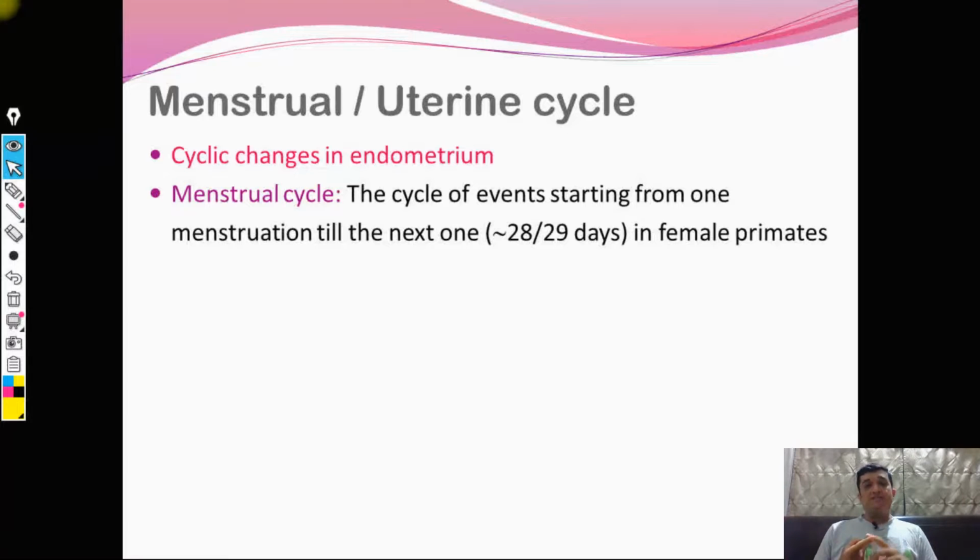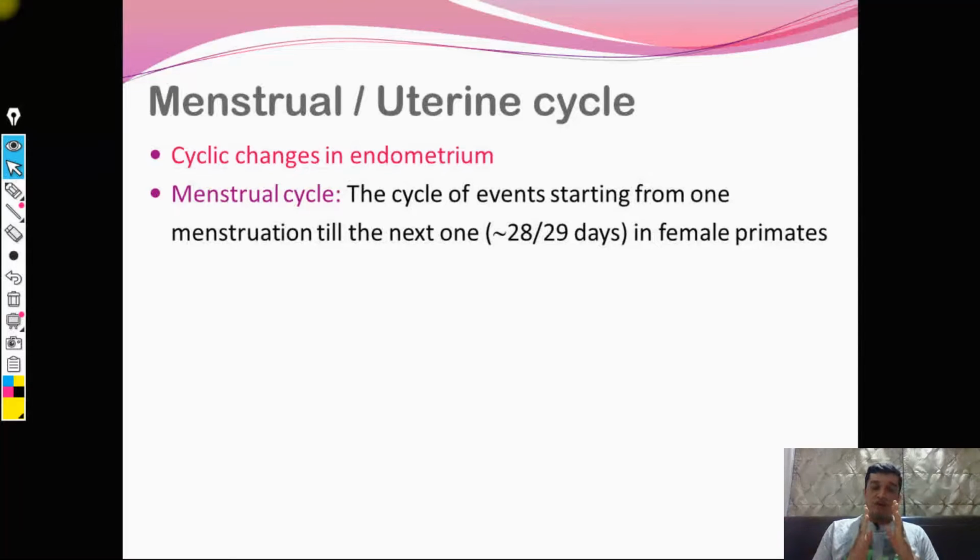The second thing is, if by chance plenty of food is available, then also the presence of blood at some places where they are residing could serve as an indicator for their natural predators, their enemies, and those enemies could easily trace them. So it is a matter of life for them, and that's why there are no menses in such animals. There is the presence of an estrous cycle, which shows the natural variation in estrogen and progesterone.